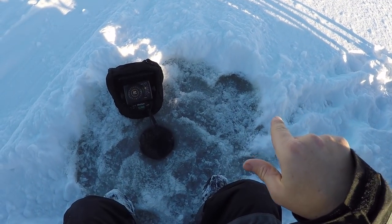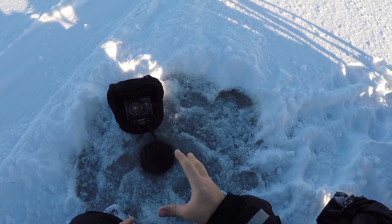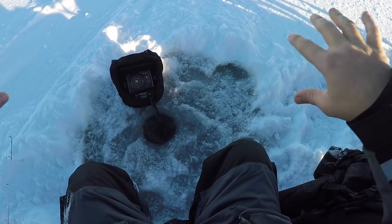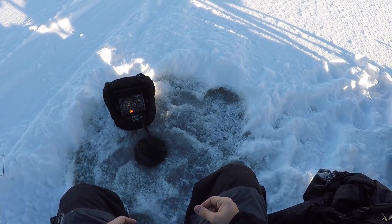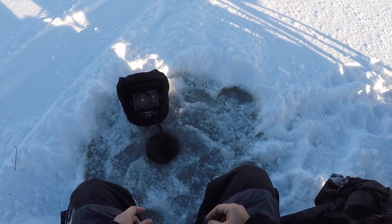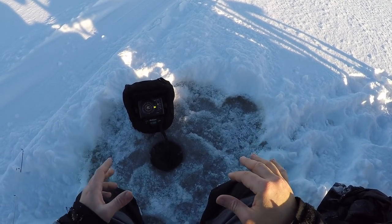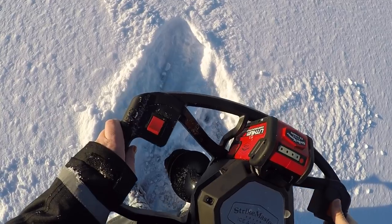I'm going to drill a couple of holes. First thing in the morning I like to do is get around. I fished this spot for a couple of minutes just to check to see if there are fish around at this time of day. What I'm going to do is cover the area and probably do like five to six holes. I'll check them with my flasher, see if they're the right depths I'm looking for, find the right structure I'm trying to fish, and start from there. Hopefully that's going to help you guys get started in the mornings when you get out on a new body of water.